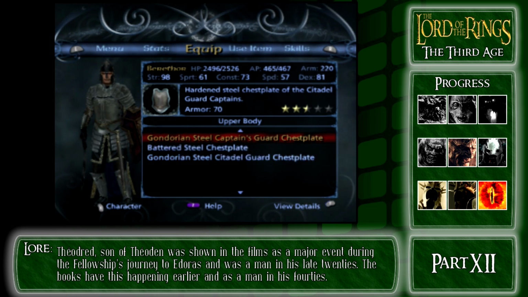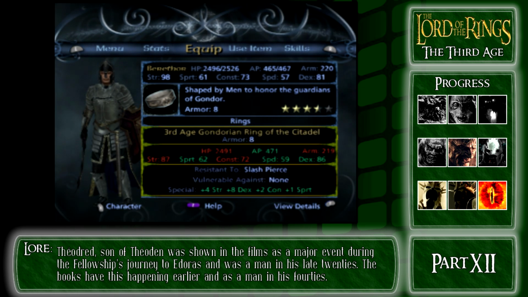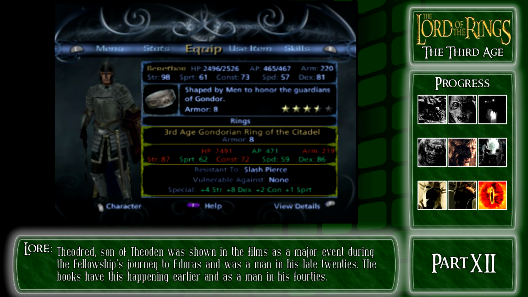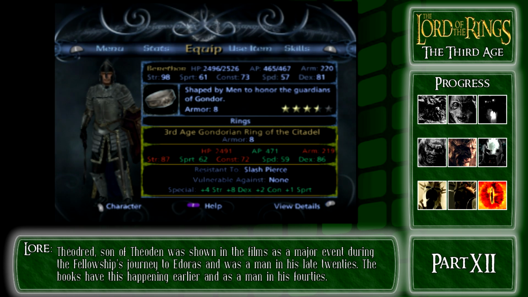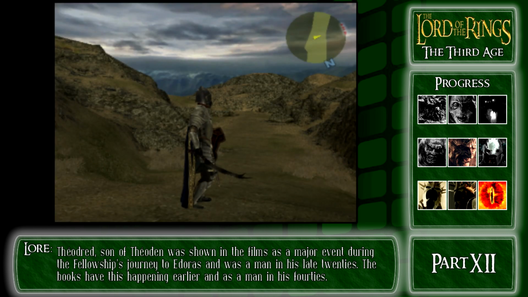Gondor Steel Captain's Guard breastplate, which is, I believe, what Faramir wore. Spirit goes up by 1. Dex goes up by 5. Speed goes up by 2. AP goes up by a few. But we lose that strength we just gathered. The strength's almost at 100 with that ring alone. So, yeah.